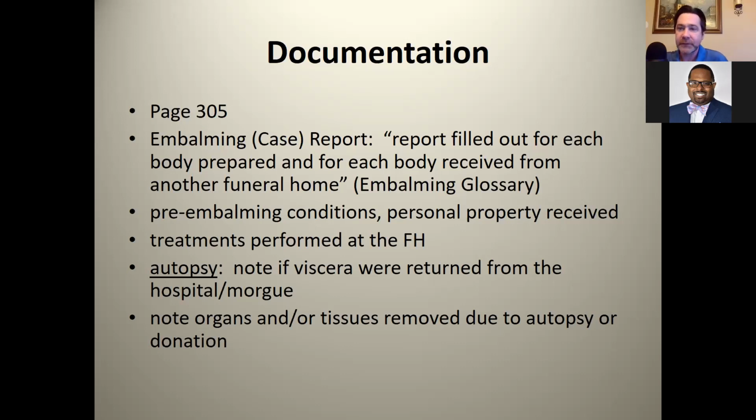Regardless of what you do, because of the curriculum and the way they have it spelled out, technically an embalming is not done until you do the embalming report, right? So an embalming you did a year and a half ago, and the person's been buried or cremated or whatever, technically the embalming is not done according to the curriculum because you haven't done an embalming report. And again, I don't care what you do on your own, but just for academic purposes, think of it that way.